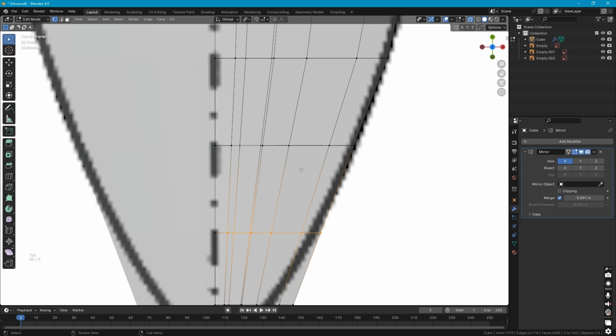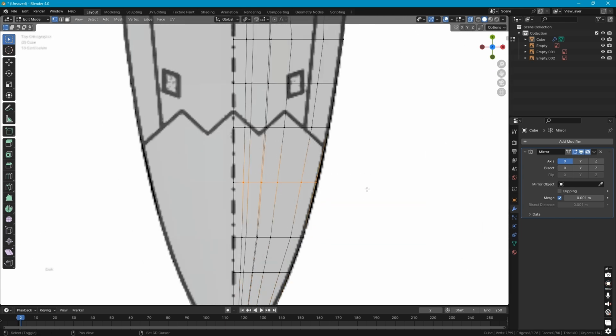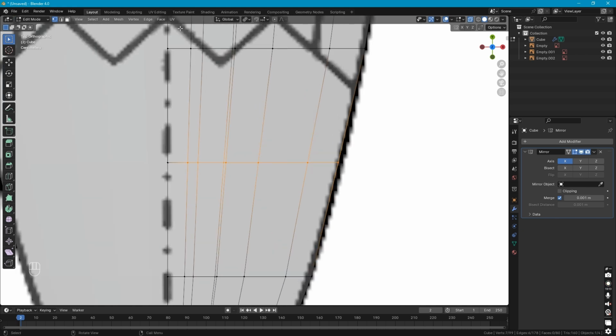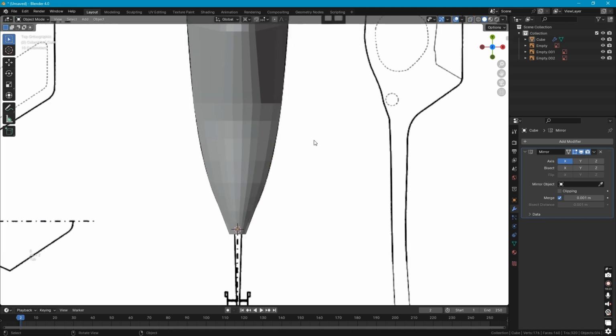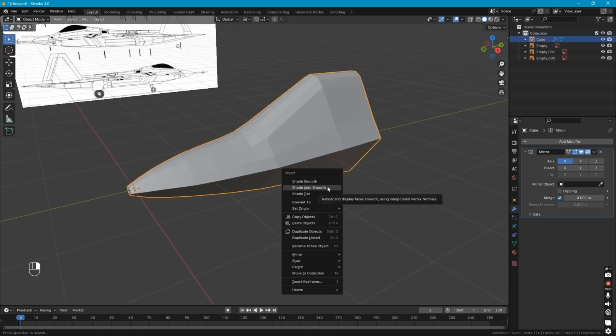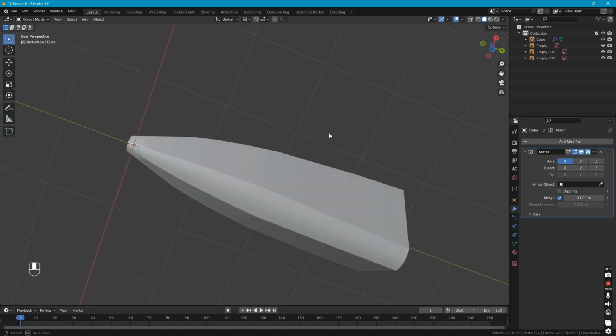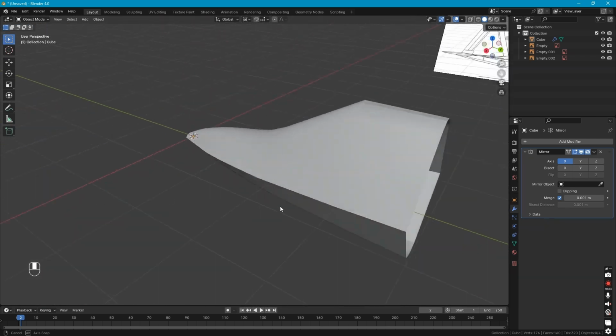And let's just continue tweaking as much as we need to, making sure that we're not having flat lines because when you have flat lines and that gets subdivided, it's not going to make it curvy. It's just going to make it flat with the slightest bit of curve, which is suboptimal when you're trying to create very smooth, very aesthetic aircraft. So what you can do is right click, shade auto smooth. That way you can get a better idea. And as you can see, this is kind of the silhouette we want.